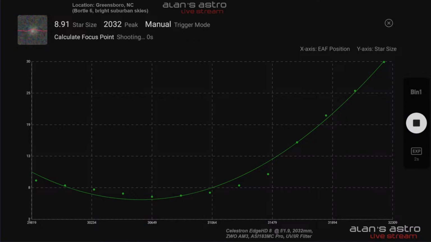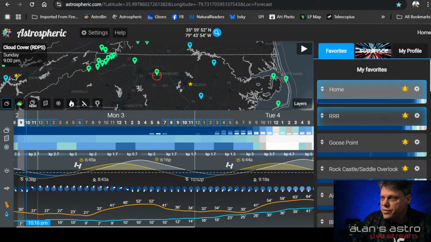Speaking of, let's look at Astrospheric. Let's see what we got here. It keeps changing so fast on Astrospheric.